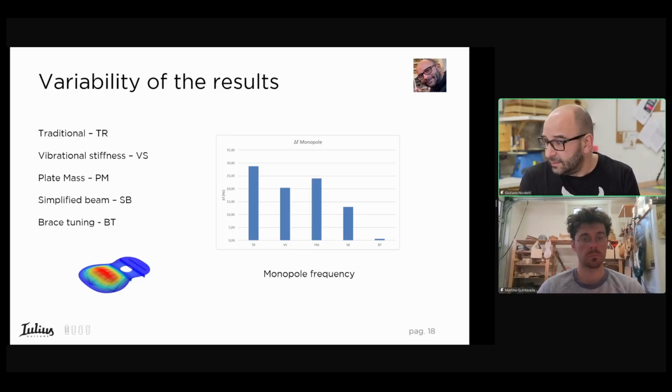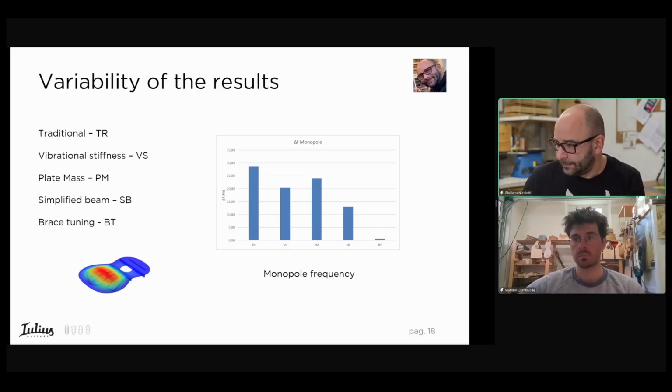This is reduced by the vibrational stiffness method, but not as much as we would imagine. The plate mass method is slightly higher than the vibrational stiffness, while the simplified beam and the brace tuning method, of course, are much lower, the lowest of the set.